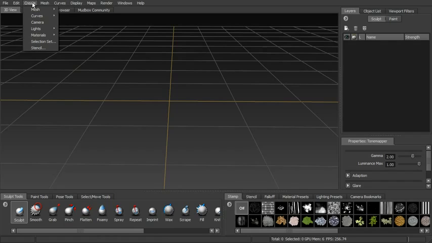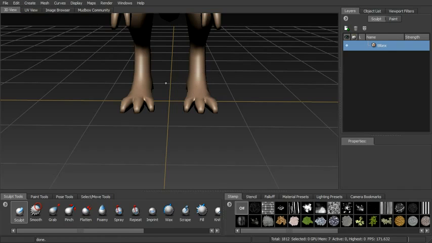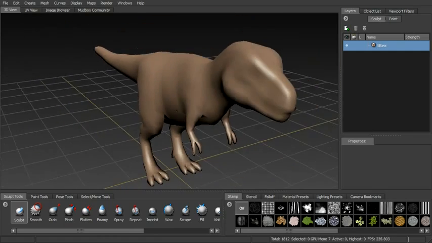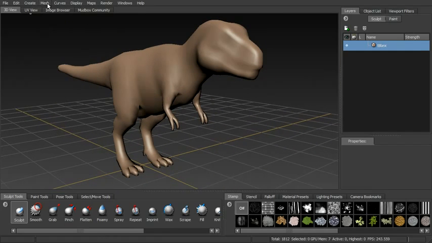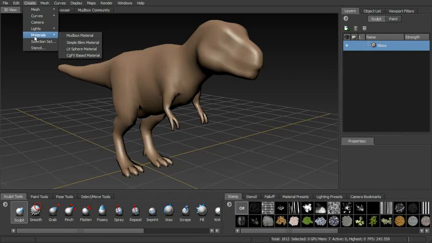Create is going to give us the ability to put different objects into our scene. So we've got the Create Mesh, and these are all of the meshes that were actually listed in our starting points at that initial welcome screen. And so if you want to create something, you can just click on that, and that'll bring that into the 3D view here. Okay, let's continue talking about this, and then we'll talk about the tabs down here. So under Create, you can see we've got meshes. We've also got curves. You can create cameras, lights, materials, selection sets, and also stencils. And we'll talk about these as this course goes along.